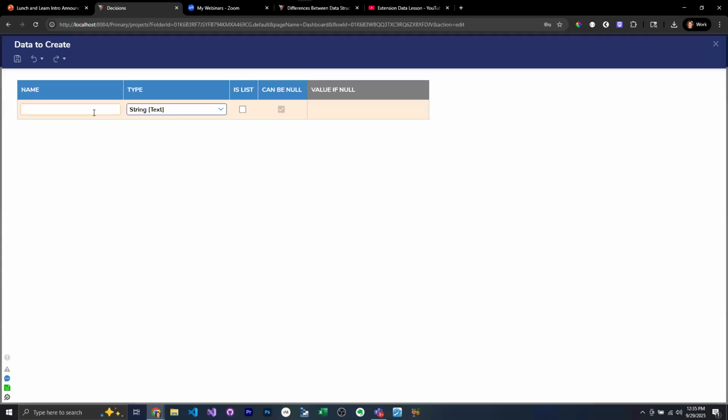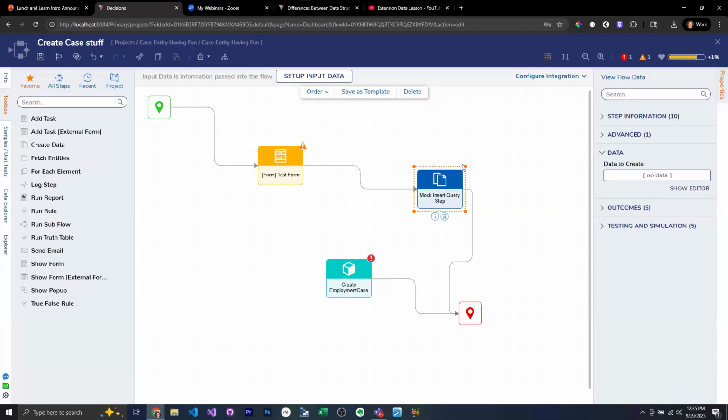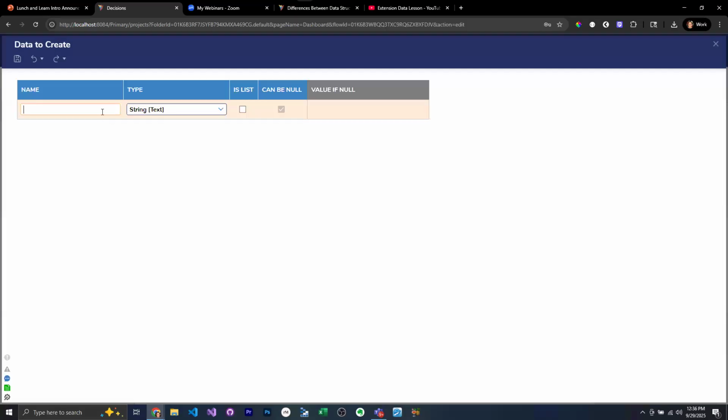I changed them all to a list. I mean, doesn't the multiple checkbox output as a list? That's what it says in the instructions. Right, correct. I'm talking about the step itself. So on your insert query step, does it allow for a single string, right? Like string as the input?